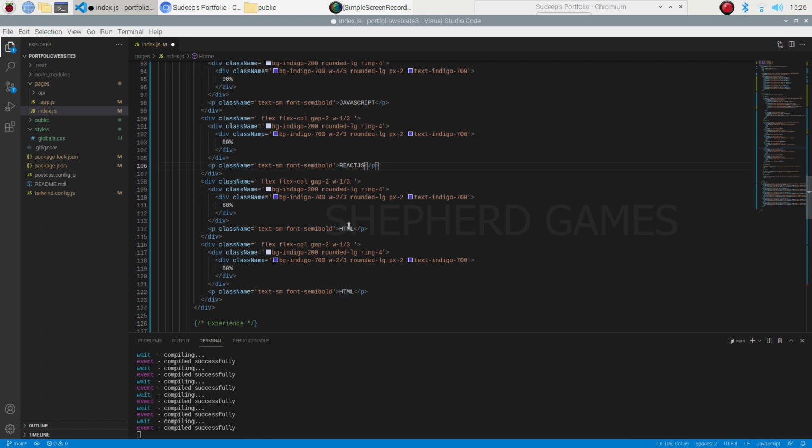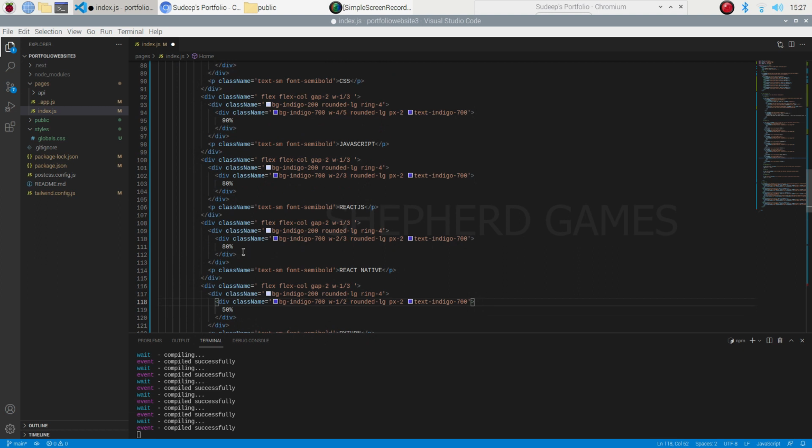ReactJS, React Native, what shall we call this one? Maybe Python. Okay, so Python, I'll make it 50%. So this will be half, 50% is half, and this is 60%.